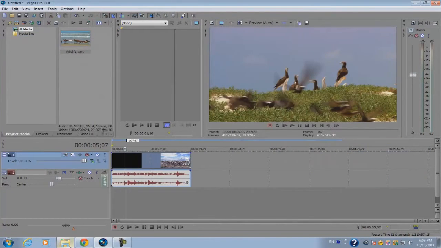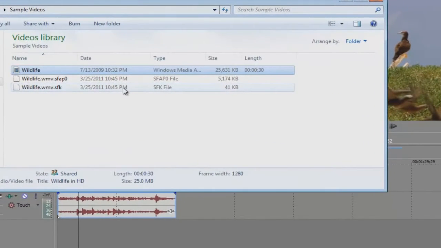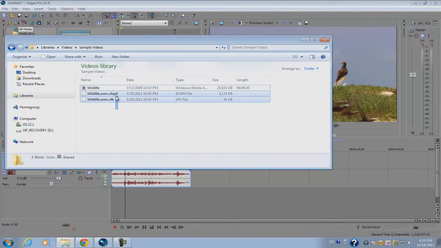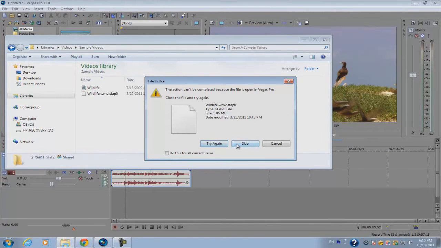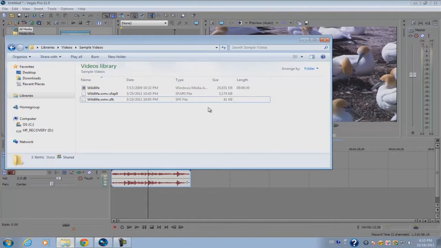Now one thing to notice is that when you drag a video clip or an audio clip into Vegas, it creates this .sfk file, and what that does is that it allows Sony Vegas to play back the audio more efficiently and more conveniently, so it doesn't lag with the audio and stuff. But if you delete it, don't worry, Vegas will recreate them again. So you go back to Sony Vegas, open it up again, and voila, the SFK file is there.